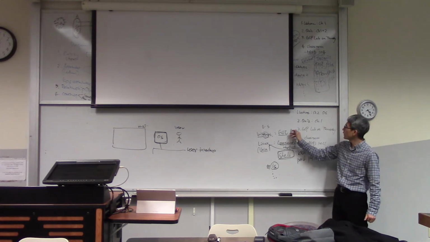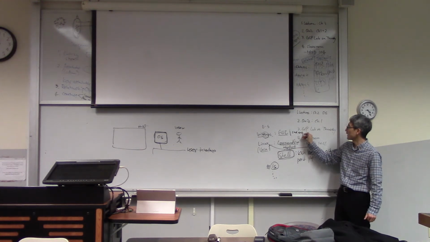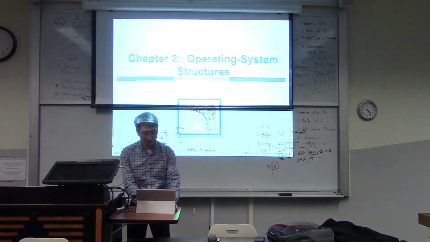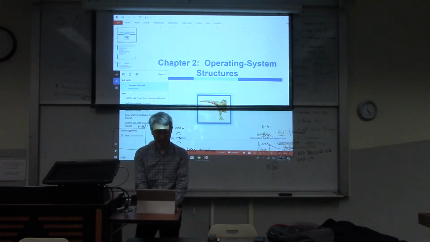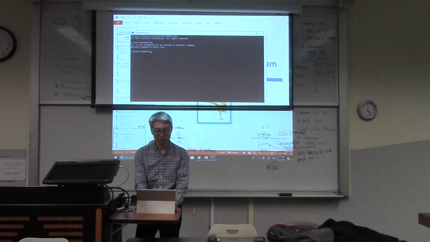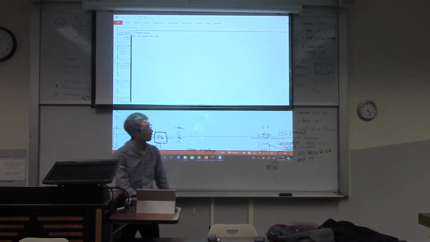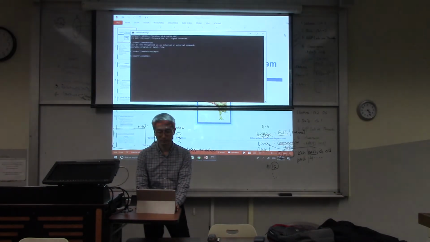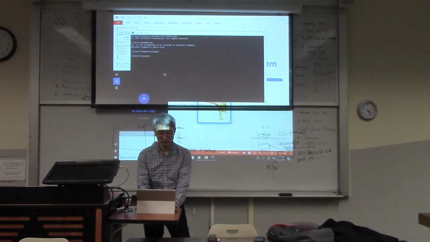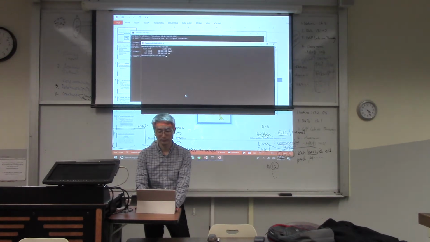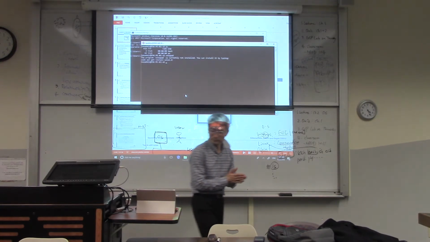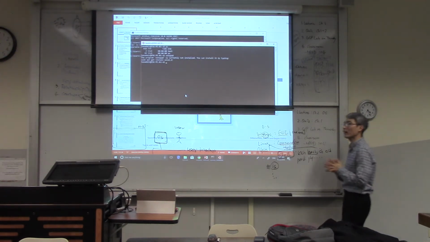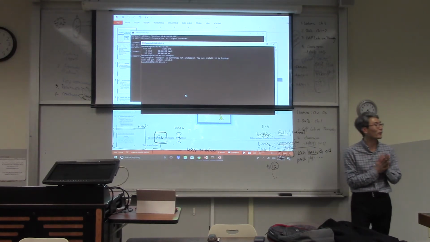Then, what about Windows? Windows has CMD.exe. It looks like a command line interface, right? You can type notepad, for example, and run it. So what is the difference between this command line interface and this one? Both of them look like a command line interface. They look the same, but actually they are hugely different. Can anyone say what the main difference is?